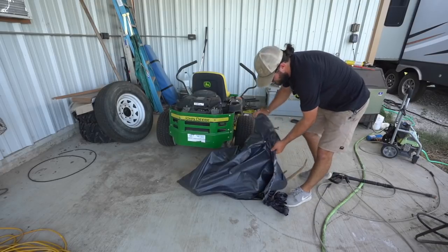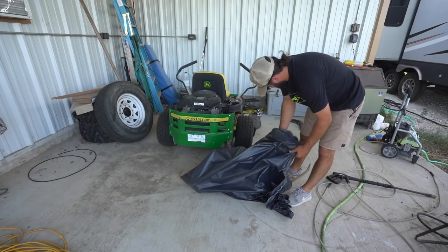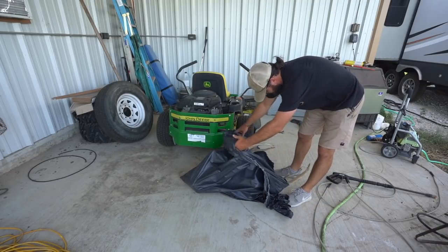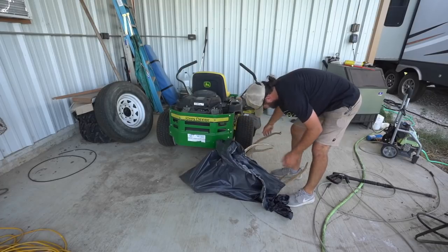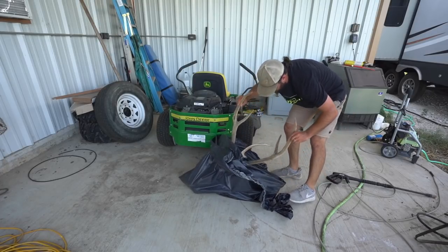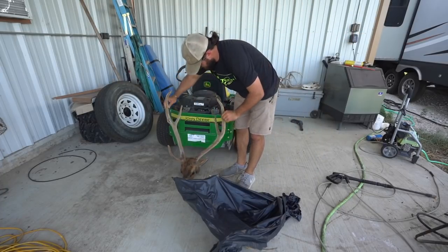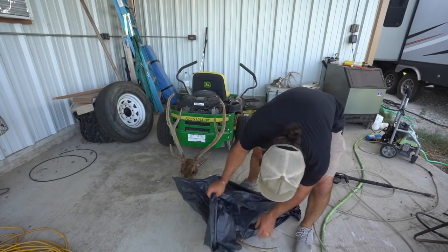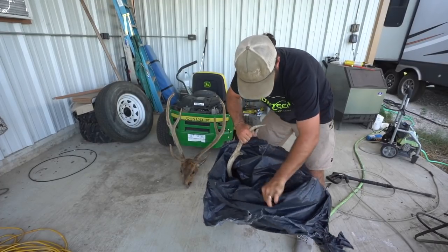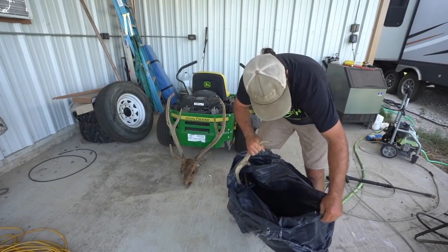At least the one that's in velvet is pretty much hard worn. So I'm still gonna spray that velvet down so they don't get ruined. Alright, so we'll pull the velvet one out first. Big old velvet axes. Sucks to see them dead. And then just a decent hard horn buck.